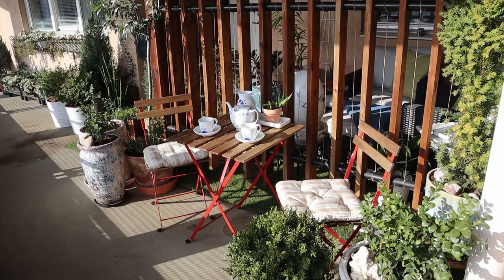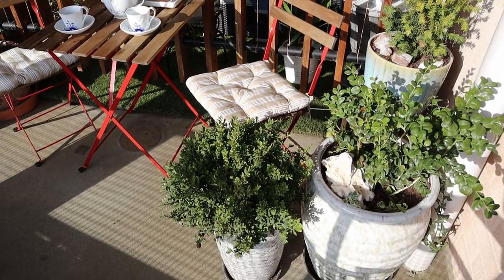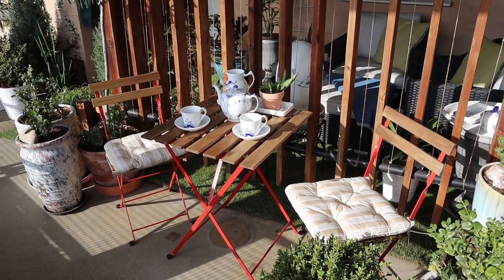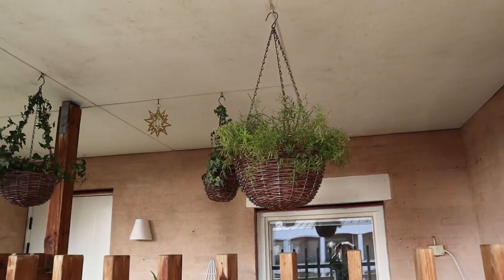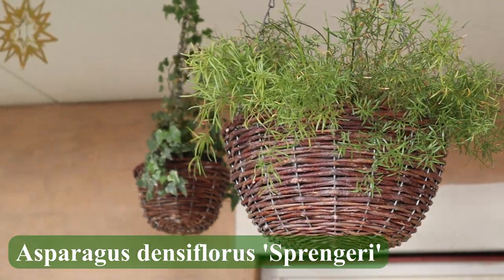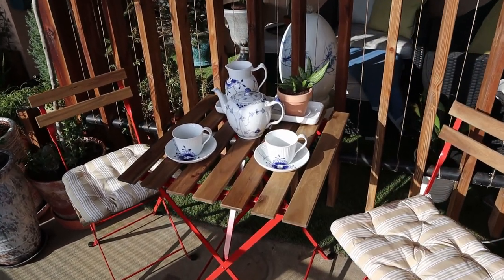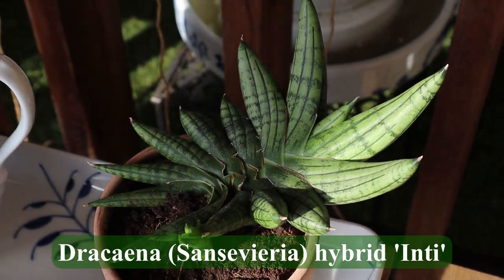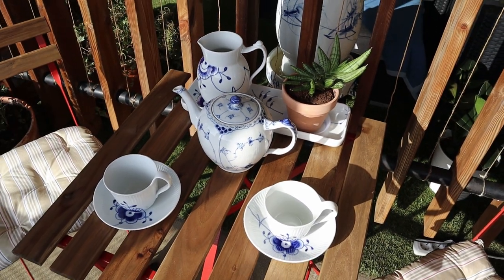We've finally got everything into place. You can see our table and chairs here — they look absolutely fantastic in the sunshine with the beautiful boxwoods and other evergreen plants around. This set with the red legs is absolutely beautiful; you often find it in brown and black but I found this red one. Here is an asparagus fern I found dumped at least two or three years ago — I've had it outside all year, just prune it back and it pops out every single season.